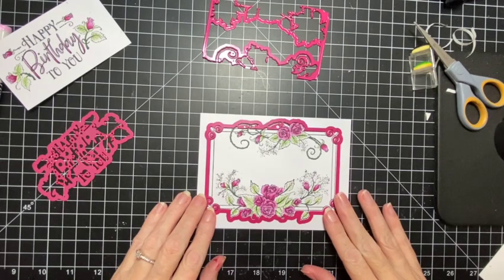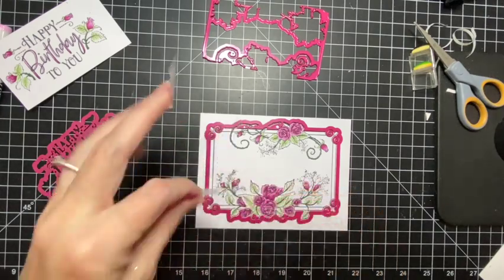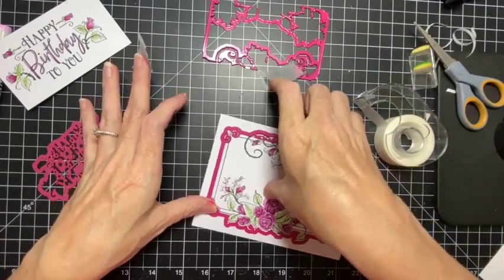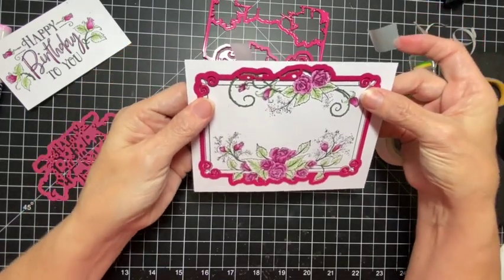Okay, so for this one, look at my hands. You can tell Copic artists when their hands get all nasty. So forgive me. Let's see here.